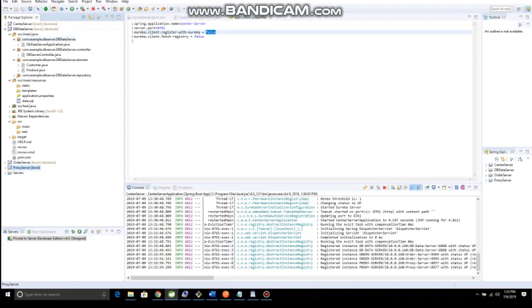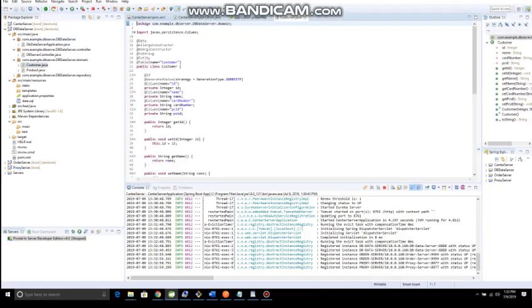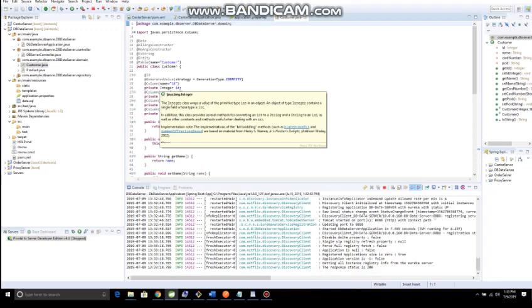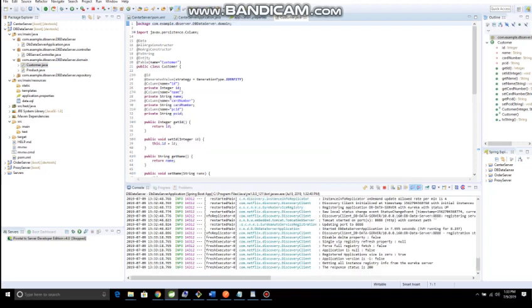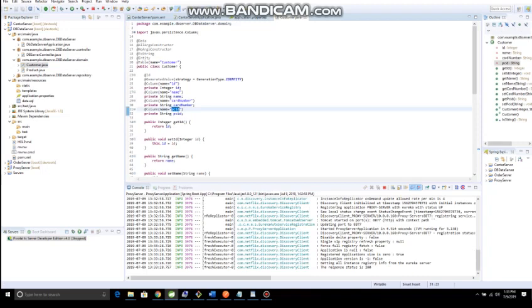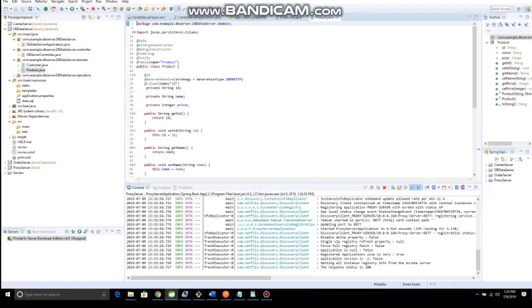The DB database server is mainly used to collect the customer data information. The customer contains ID, customer name, customer credit card number, and the product they ordered. The product class contains product ID, product name, and product price.